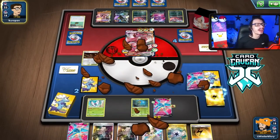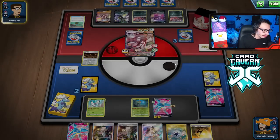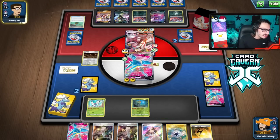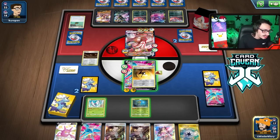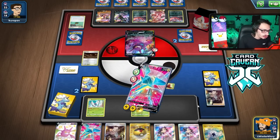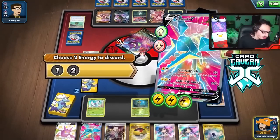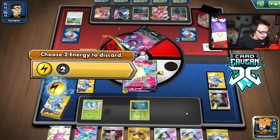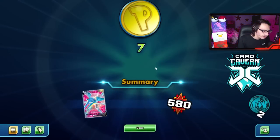I promote Vigavolt, Boss Crobat, and take the dub. We have beaten one of our hardest matchups, thanks to a bit of skill and strategy. And it turns out I would have drawn Crobat even if they Marnied me, giving me a second chance to find Boss. They couldn't attack last turn because of Urshifu's effective impact requirement. We beat him. That'll be it for the Vigavolt deck on those matches. They couldn't attack because of the item lock's effect.